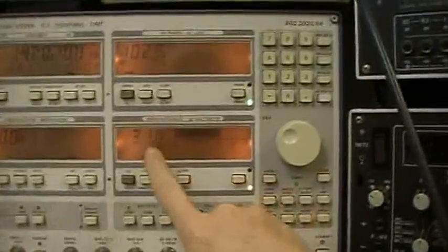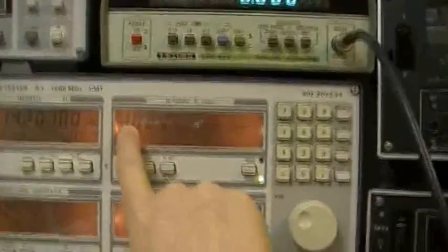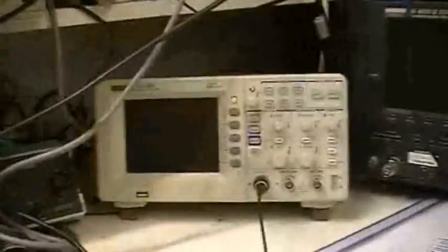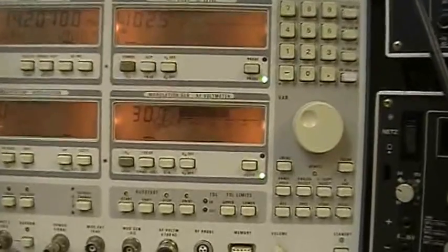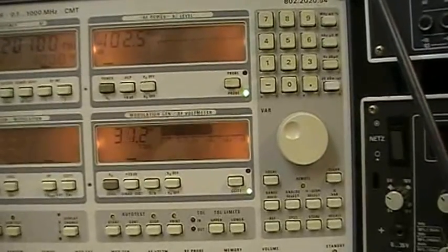And I'm turning the tone down now. Look at this. We now have a signal-to-noise ratio of 30 dB with minus 102 dBm. So that is an improvement of 20 dB. But now let us check if we are able to reach the Yaesu specs. So what was the Yaesu spec? The radio should be able to reach the 10 dB signal to noise with at least minus 119 dBm.